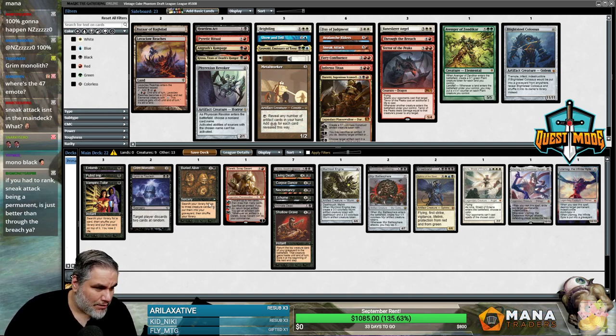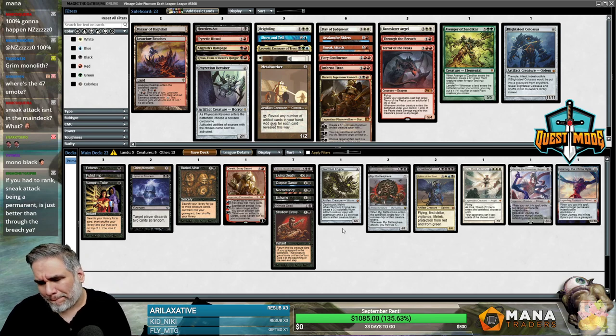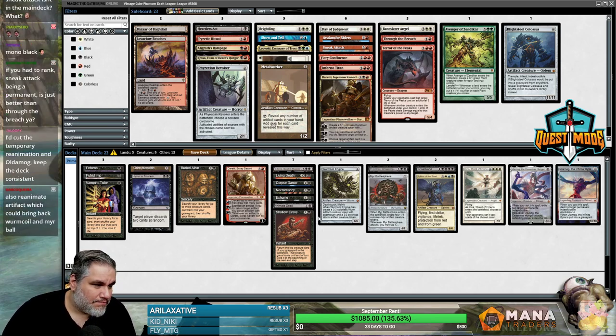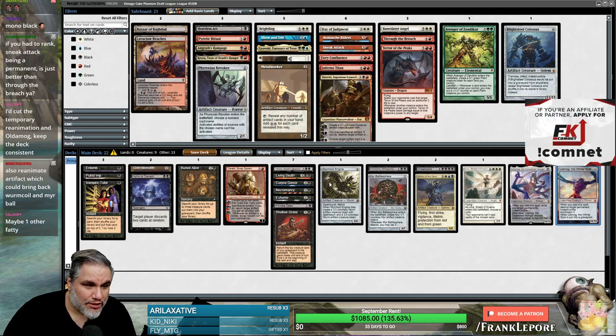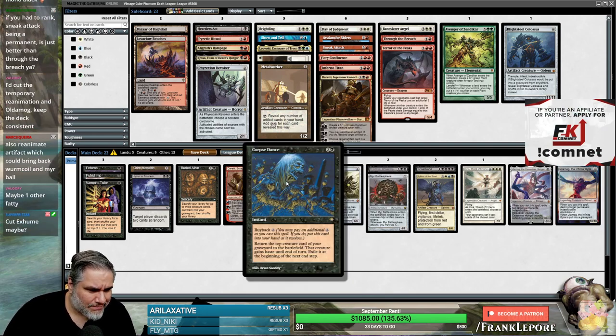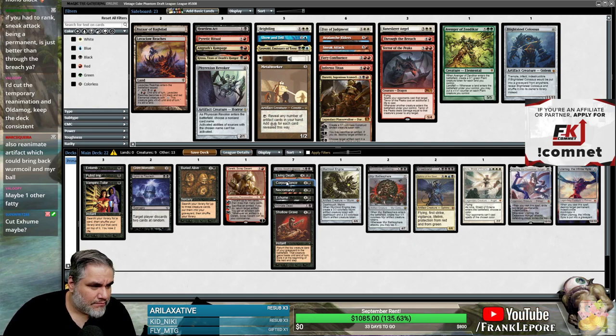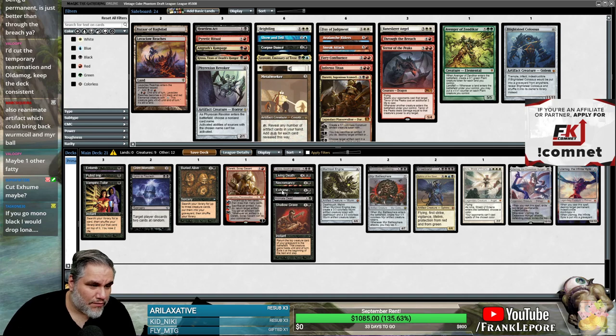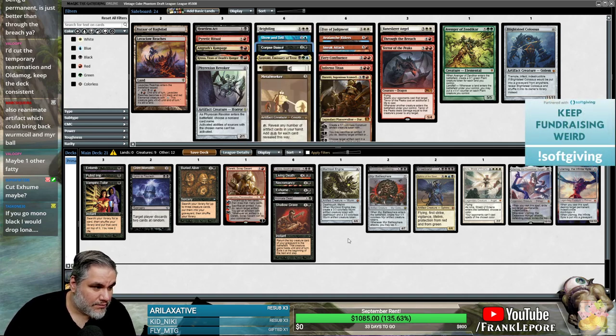Sneak Attack being a permanent is just better than Through the Breach. Ulamog being able to get with Shallow Grave is just really, really good. Also, if you get Worm Coil, is Corpse Dance Exile or Sacrifice? They're both Exile, okay. No, I think Exhume is one of our main two mana. I don't want to cut any two mana ones except for the temporary ones.